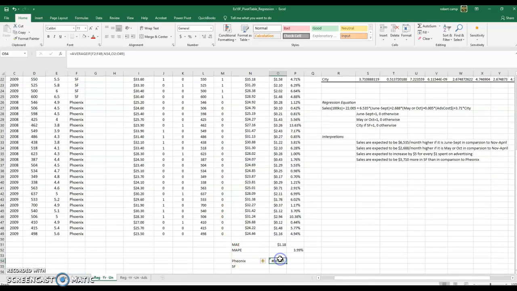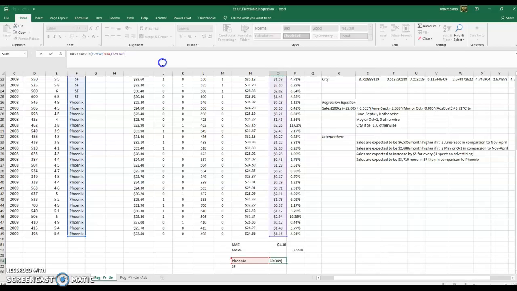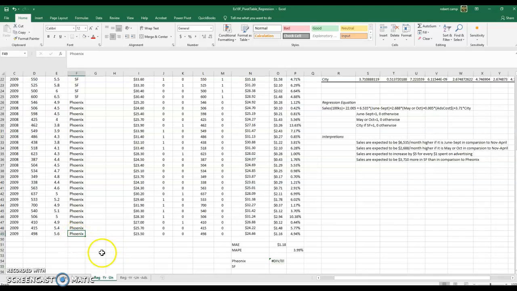And we get a divide by 0 error, which means that I must have messed something up. And so what did I mess up? One second. I didn't want you to have to sit through me troubleshooting that, but the problem is I can't spell Phoenix. So there are no values there. So what I'm going to do is copy over Phoenix so it's actually spelled right, and there we go. So our mean absolute error for Phoenix, put that into currency, is going to be $1,080. So actually not too far off the overall equation.